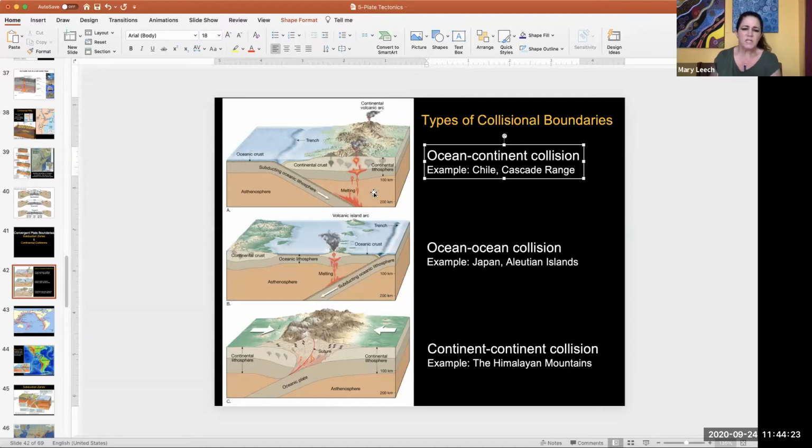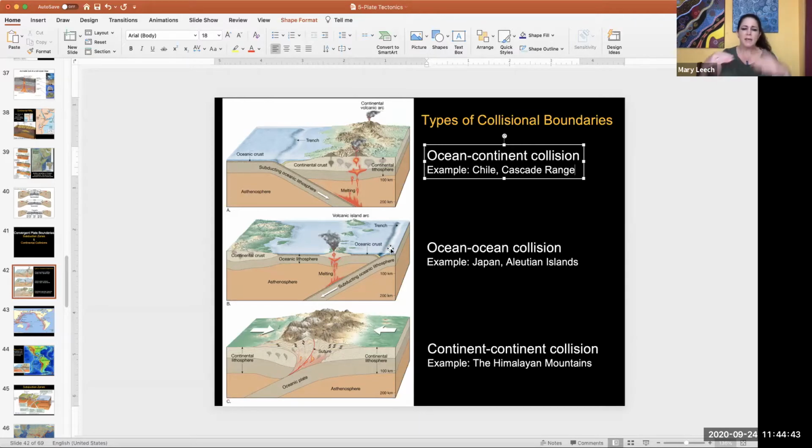What else do you see forming right here and right here? That's an important part of this that you will see in your lab. I'm pointing to the trench.